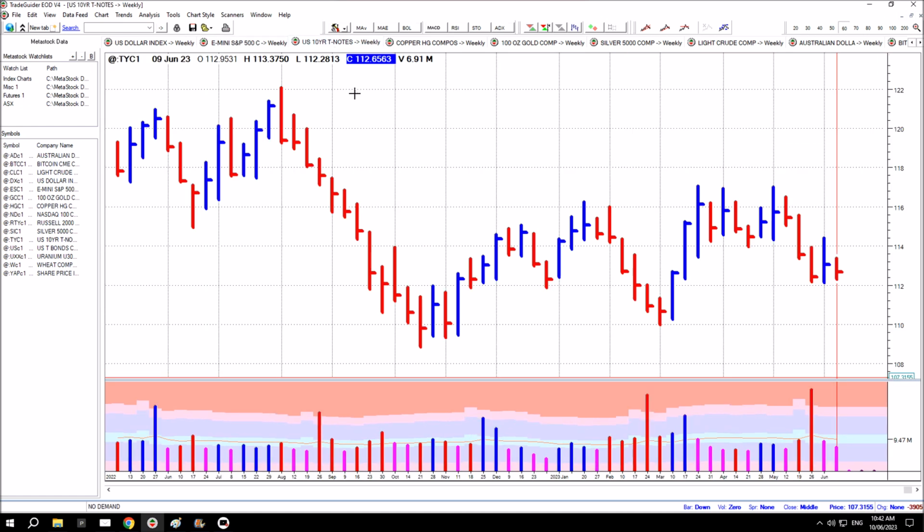Next chart is the US Treasury 10-year note futures, and we draw some lines in here. Here was the old range, and here is the new range. The price dropped out 3 weeks ago, attempted to recover last week, but drew out some supply, this mid-bar close suggests supply was drawn out.